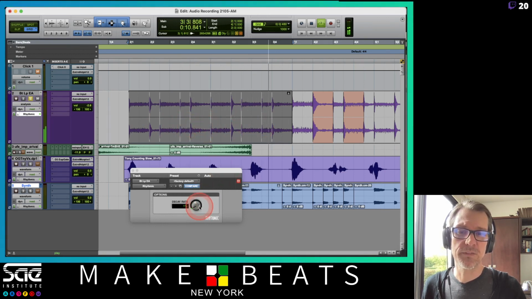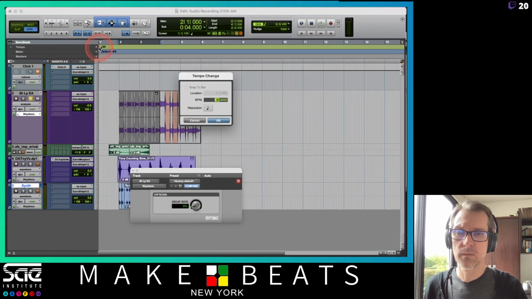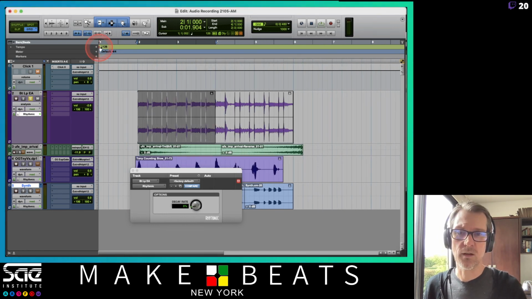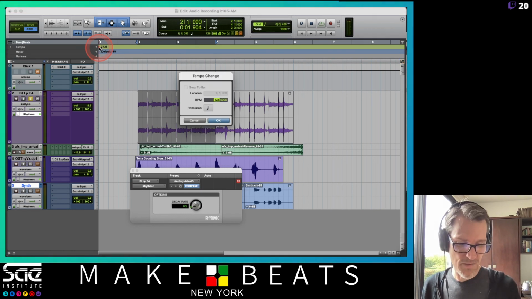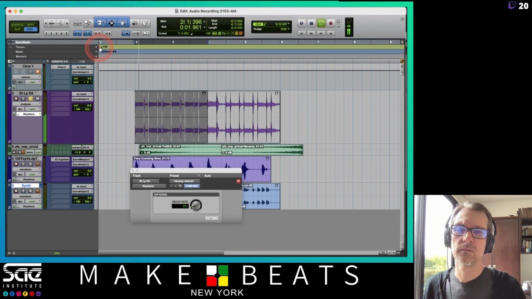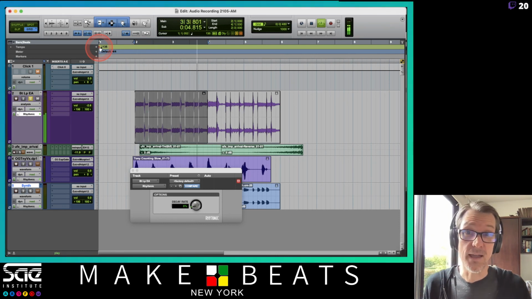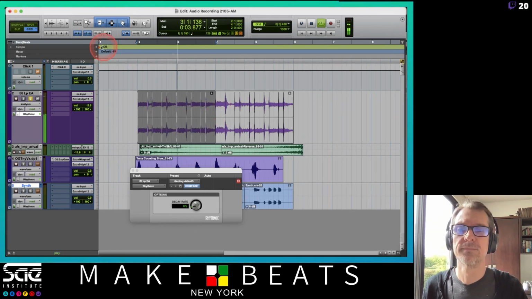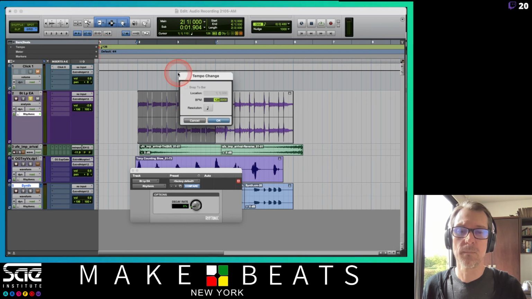If I put this back to 50%, let's speed this back up to its normal tempo. And I'm going to put this back down to like less than 10%. Speed this back up to its normal tempo. Actually, the normal tempo for this one is 126, right? That sounds normal. If I speed it up from there, it's going to sound fine. 135. That sounds fine. Let's slow it down to 126 again, its normal tempo. And then let's go down slower from here.